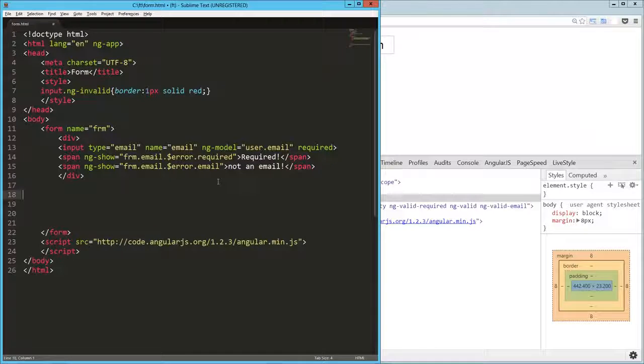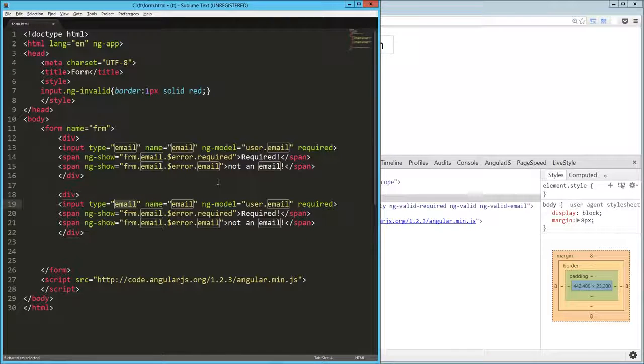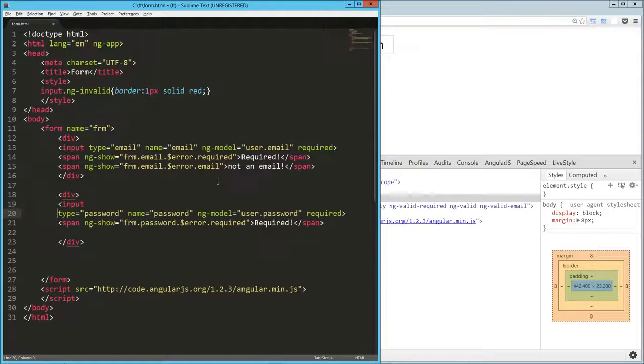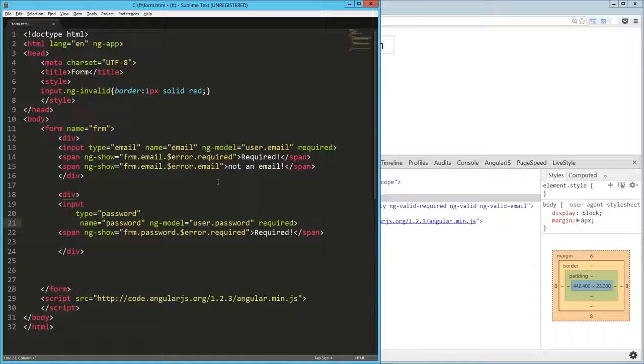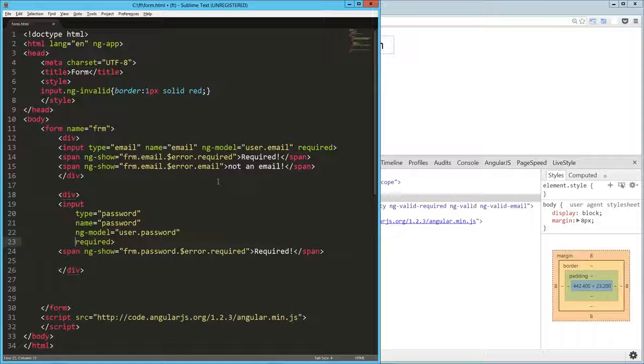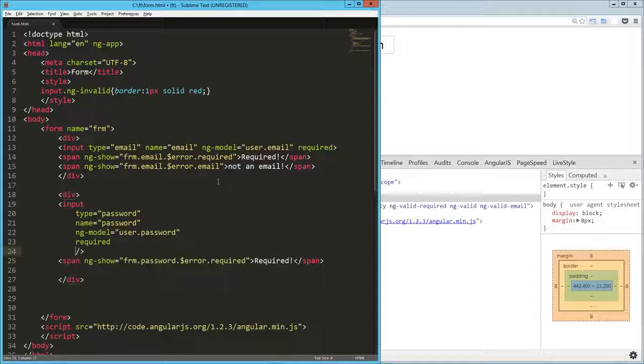So on this one, we're gonna make this one a password. So type of password, we'll make the name password, and we'll make the model user.password. Of course it's required, and down here, let's tap into that, so it's required. And the password, well, no, the email one doesn't make any sense. All right, so I'm going to break this one out a little bit so we can see it on the screen a little better. Just each of these attributes on its own line. And I'm going to add a couple others.